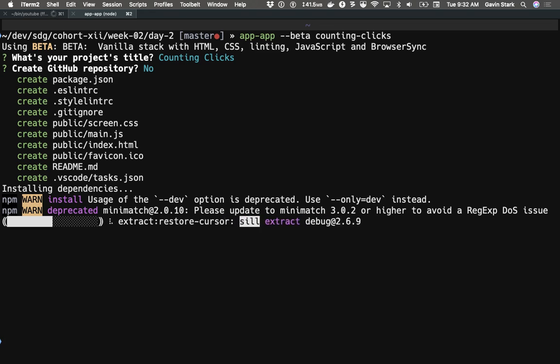We're going to start layering a little bit of logic. So we're going to layer in a little bit of logic and a little bit of events, and talk a little bit more about the DOM, right, about the elements on the page. And then when we're done with this, do an exercise all together that will build a more complex version of what we're going to do. So I'm calling this counting clicks.